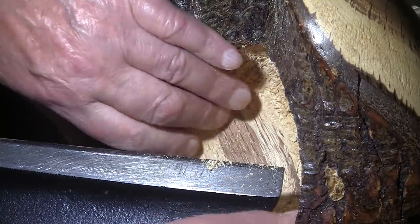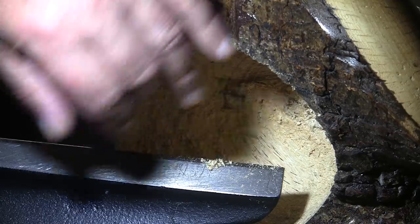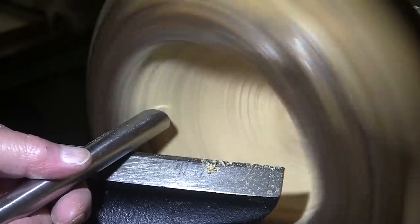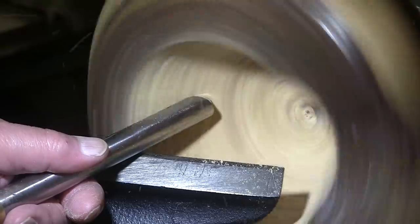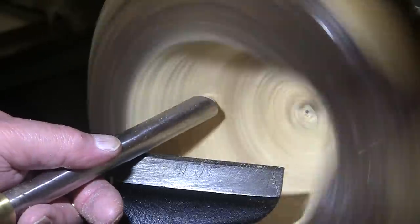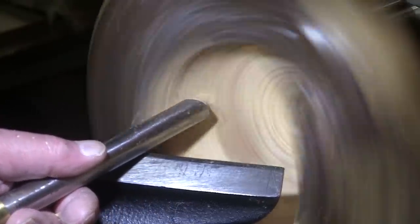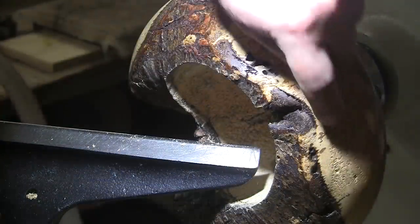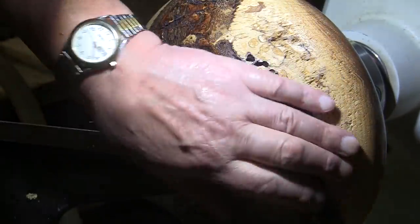I did a little. I think there's going to be just enough solid wood to create a contrast with the not solid wood. I'm going to try shear scraping. Well, that helped. I don't know how it's going to finish up. Probably like this here. It's harder now that it has a finish on it.